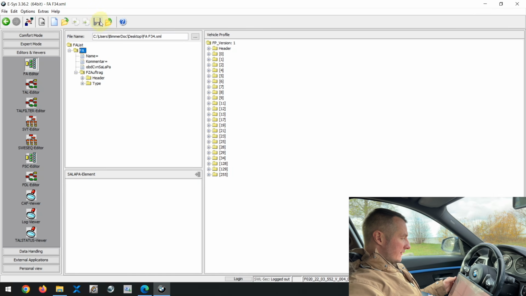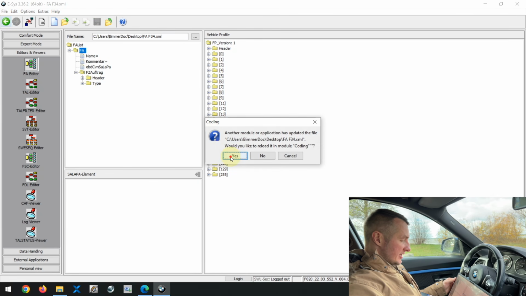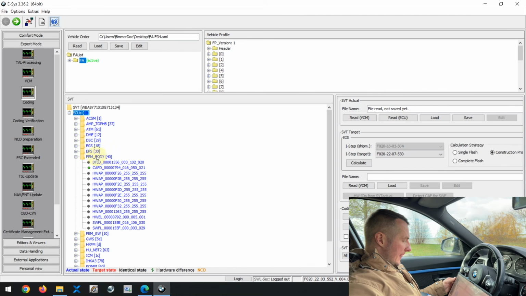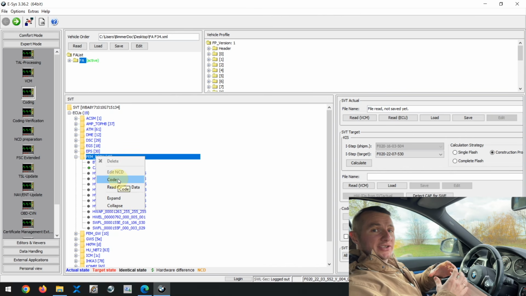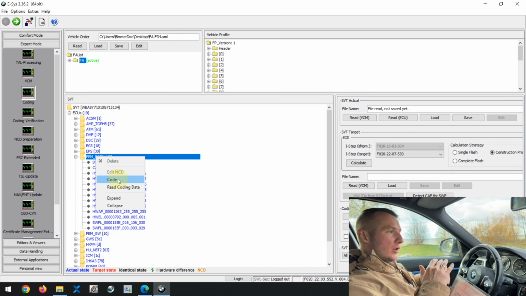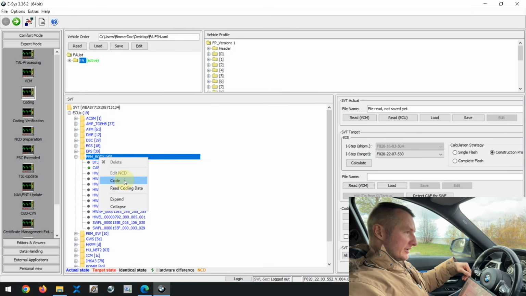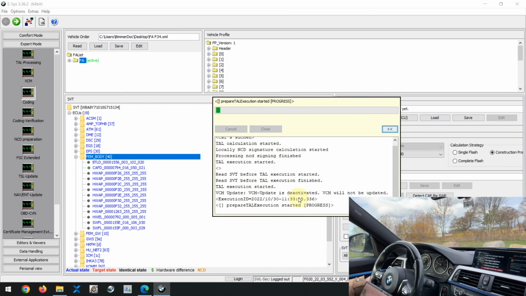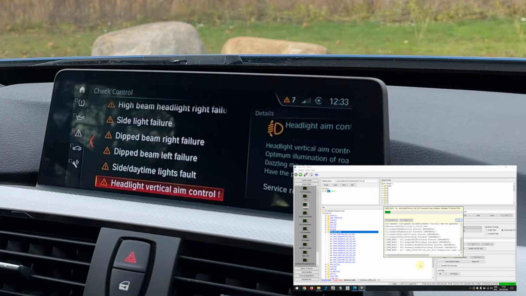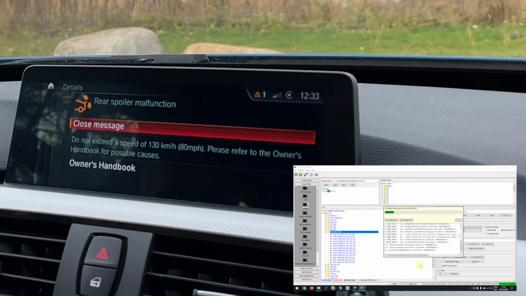calculating the vehicle profile, saving, going one step back, pressing OK. And now if I press code, the car will again understand. It will learn that actually it has regular xenon lights and all the errors should disappear. Now I'm pressing the code button. Have a look at the screen of the car, what actually happens in the car. At the same time, you can see the coding process.